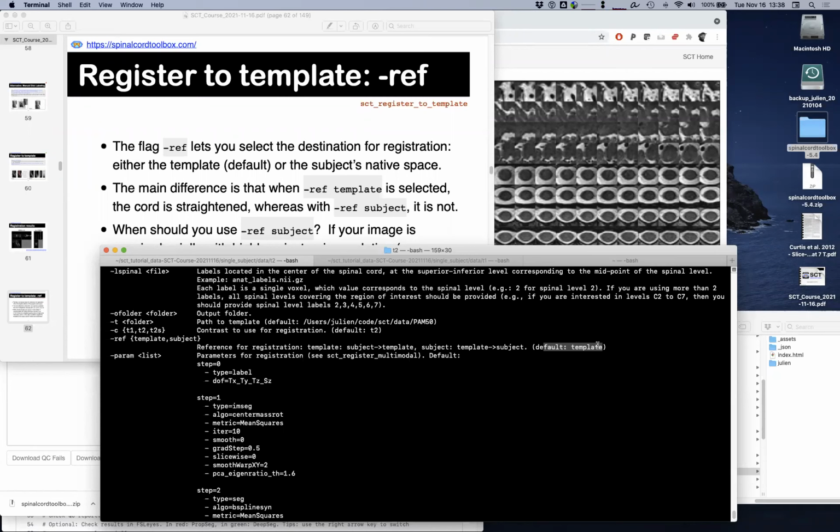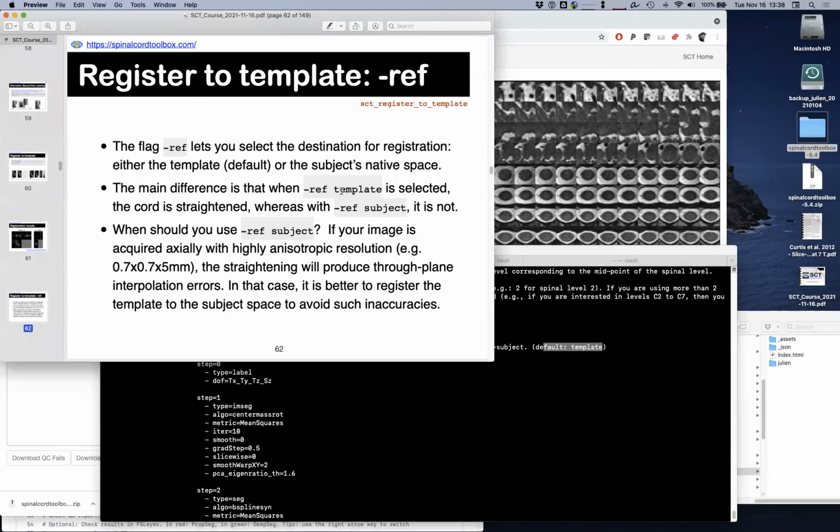By default, it will take the MRI from your patient and register it to the template. You can do it the other way around. You can take the template and register it to your subject, right? There are subtle differences.